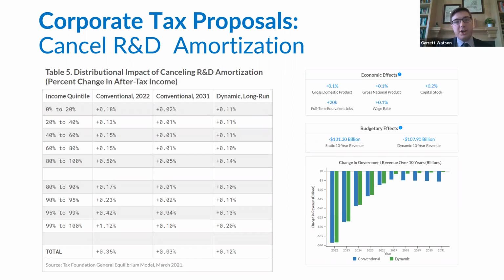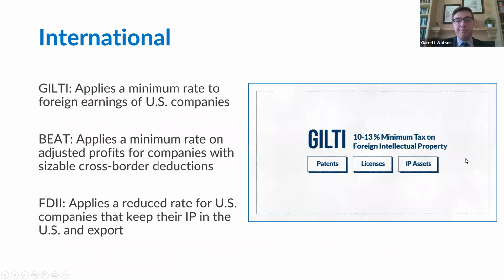The long run cost is actually about $5 to $6 billion per year in the second half of that budget window over 10 years. And so when you account for the increased economic growth, that's actually a pretty good deal. But it does mean over the first 10 years is about $108 billion cost when you account for the increased growth in the economy. So with all those three proposals in mind, I did want to turn it over to my colleague Daniel Bunn to chat a little bit about our international tax system.